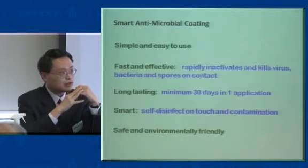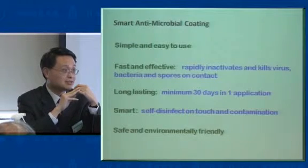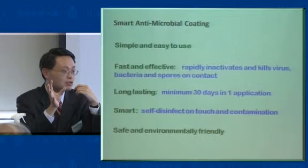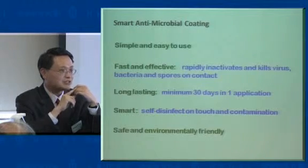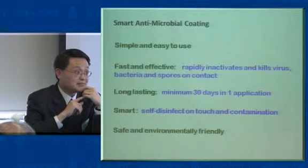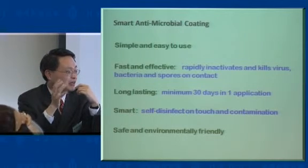So when I took this project on, I didn't ask for any money, because at that time I said, I don't know whether I can do that, but we'll look at it. It's an interesting problem for us. So I assembled a team of undergraduate students. I said, undergraduate students are very good researchers. Why? They don't know that it cannot be done. So that is what we do.